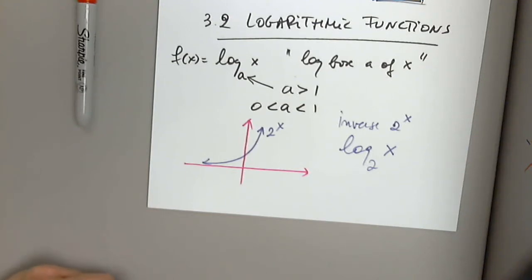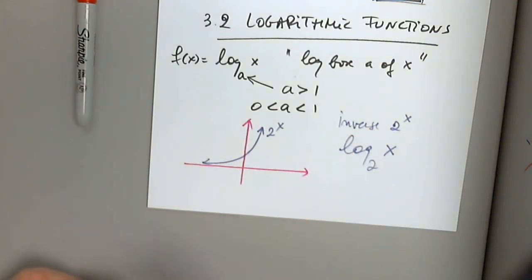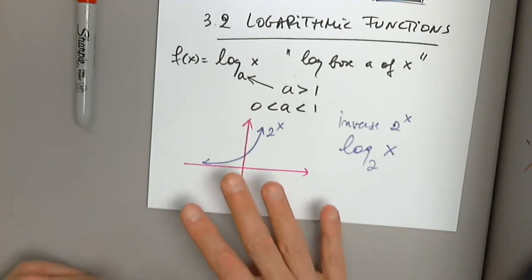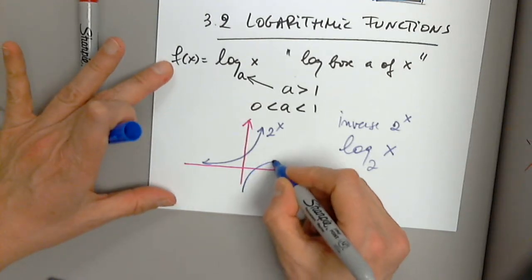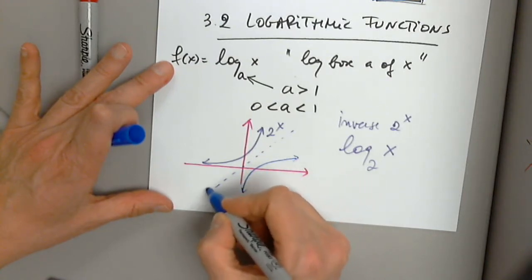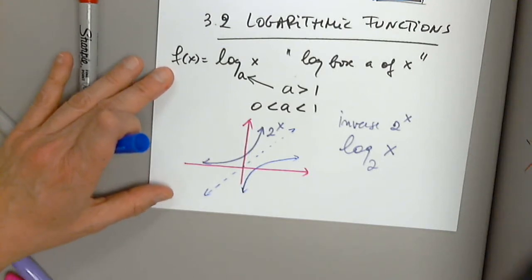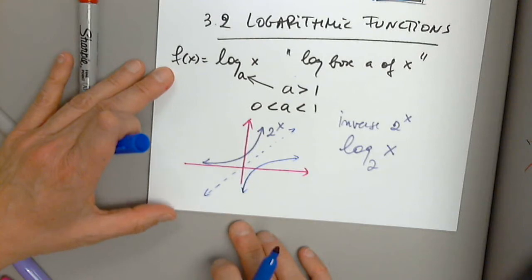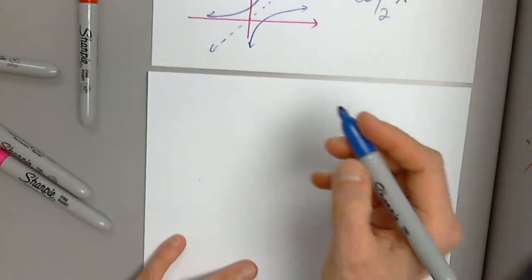Do we remember this, or I have to show it from scratch? I want to graph log base 2 of x. If you say you don't remember, I'll show you from the beginning. The function will look like this. And they are inverses of each other. We do remember, or we don't? I don't think we do. Okay, so let's start from the very beginning.